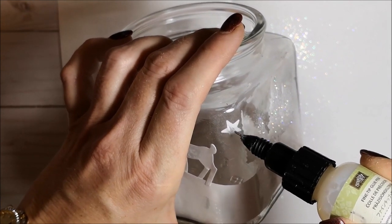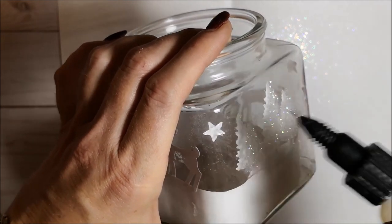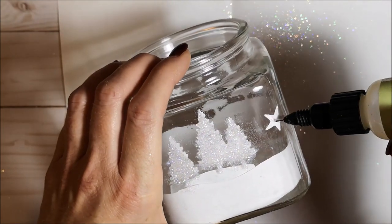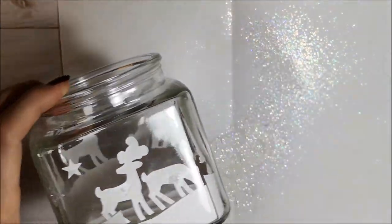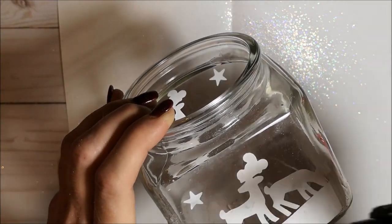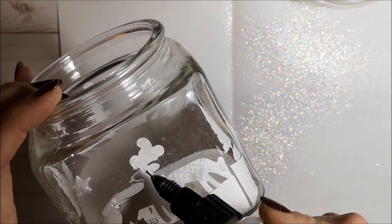So I'm going to work on this star now. I recommend dabbing it in the center first, because if you get any bubbles, it's easier to stay in the shape. Do the same thing. Dab on our embossing buddy. I'm going to do the star first, and I'm just going to continue all the way around. Here I'm ignoring that little bit that's coming up from the snowbank. Going along the outside, I'm going to come back to those antlers in a moment.